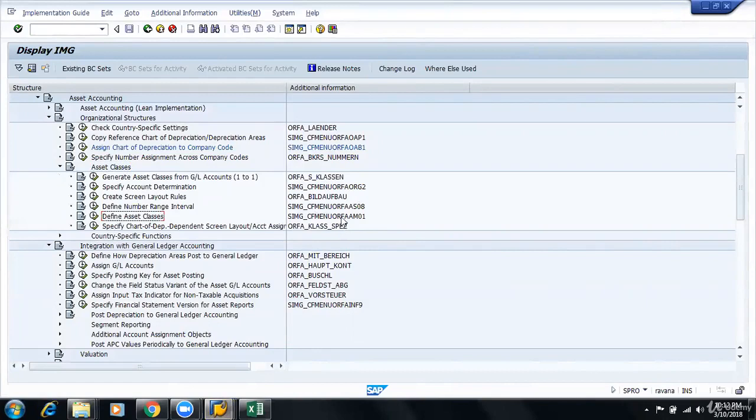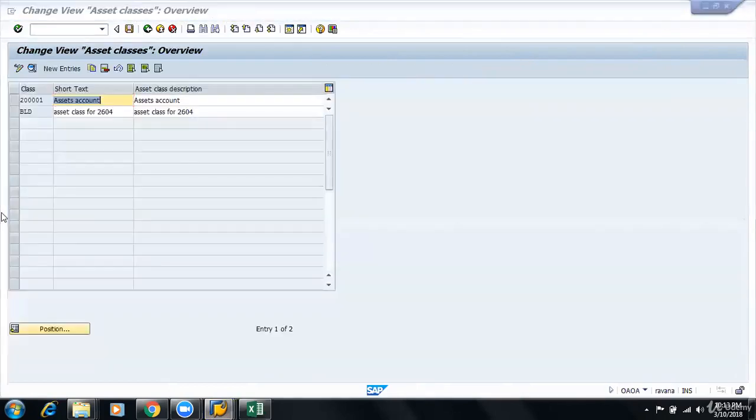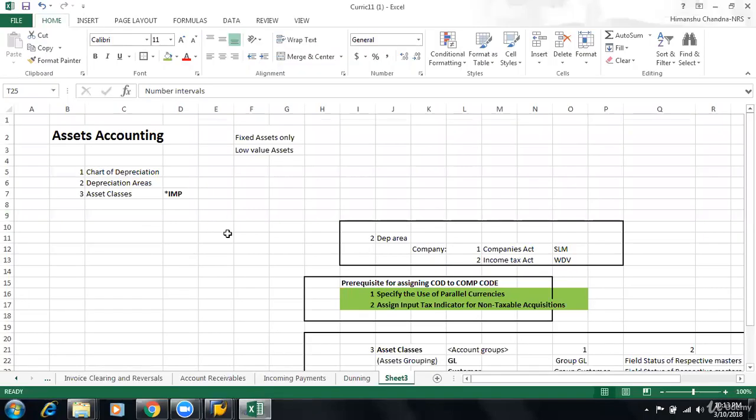I repeat that the T codes here are not correct. You will find T codes inside in the menu bar. Do not note them down. You cannot directly create an asset class without prerequisites. There are a few prerequisites to create an asset class.